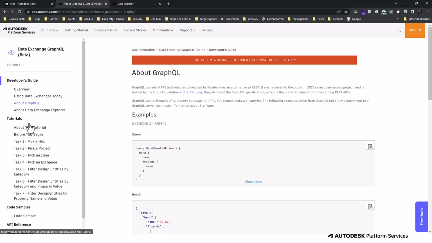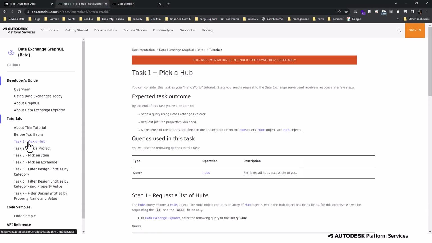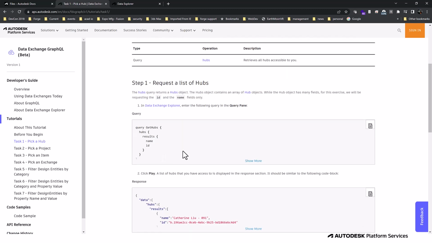But what I'd like to do is point you to the tutorial section. We have a very task-oriented tutorial here for Data Exchange GraphQL, and this will help you become familiar with creating queries for accessing the data in a data exchange.